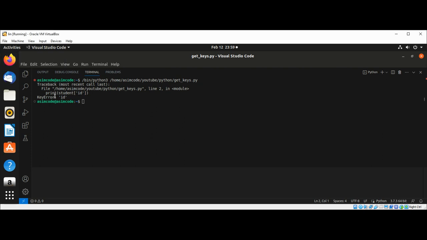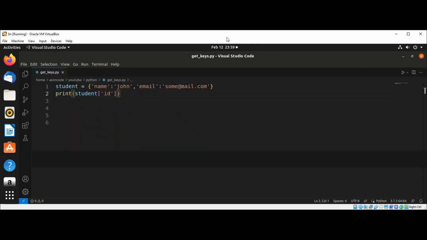So the result is a traceback showing a key error. So let's close this one.